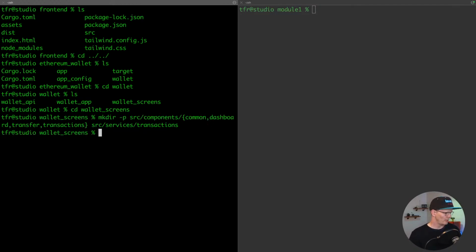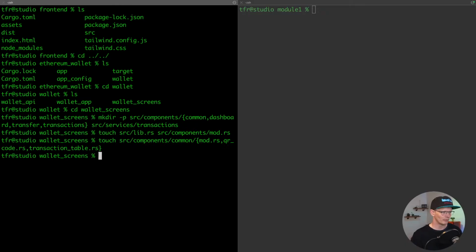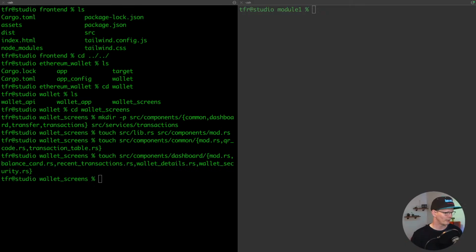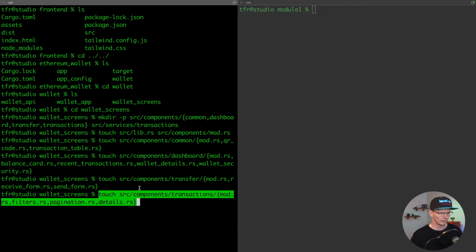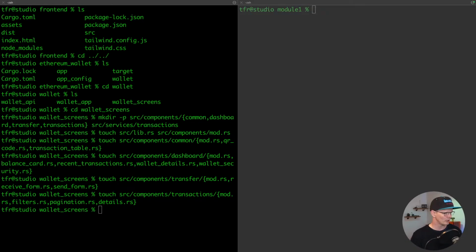And we will also just create or touch a few files here to make sure that we have all of the things that we need in place. That's just going to make things nice and easy for us. There's really not much to it. We're just creating empty files here to make sure we have the basic structure.